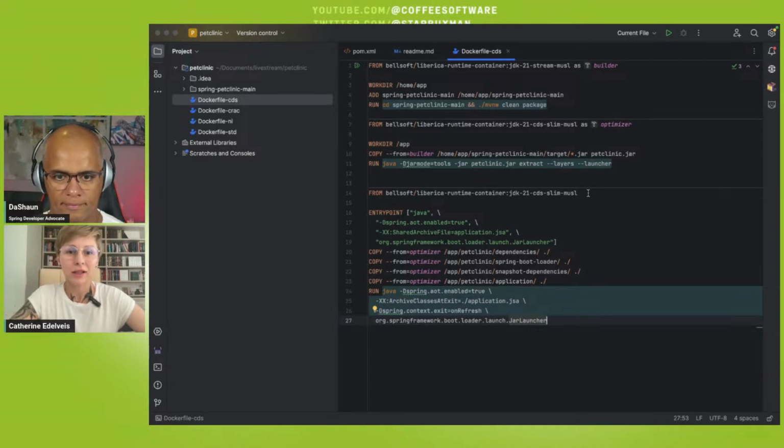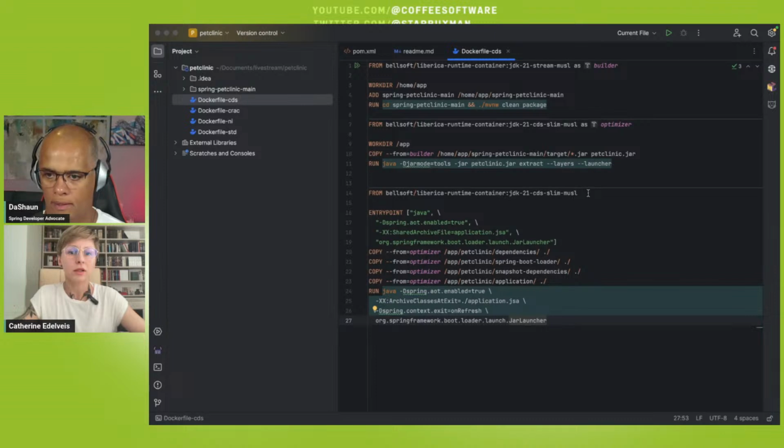All right. So let's move on to CDS and how we can implement it. What does CDS stand for? CDS is class data sharing. Actually, we can call it AppCDS, application class data sharing, because right now it can load not only JDK system classes, but also the application classes.